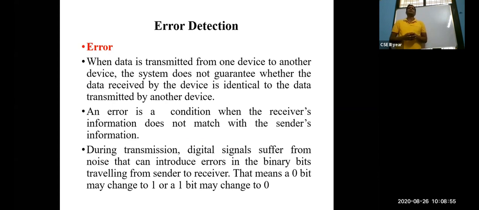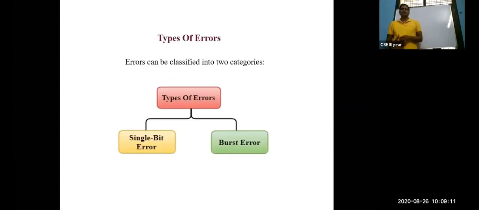Obviously, we have to first understand what an error is. Once data is being transmitted from one device to the other, if one of the bits gets changed from 0 to 1 or 1 to 0, we simply call it an error, as an error has occurred during the transmission. There are 2 types of errors, single bit error and burst error.